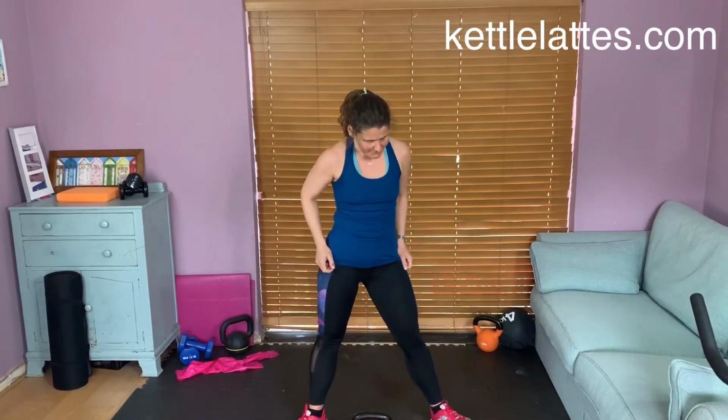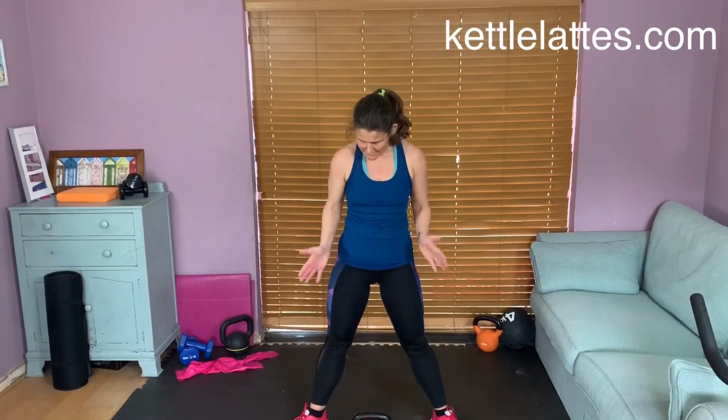All right, before we do it on the other side, we're going to do our goddess move. So, you're going to put the bell down in front of you. You're going to turn your toes out to the side and you're going to go down into a static squat. This means that you've still got your tailbone tucked up and under. You're not letting the weight come forward or back. When you're ready, you're going to come down if you can.